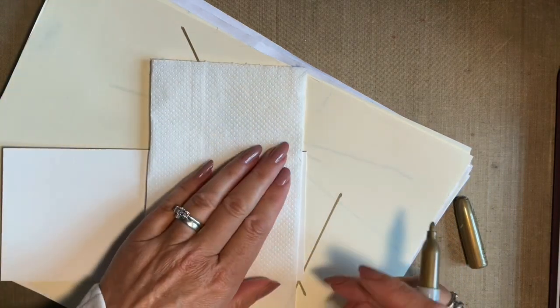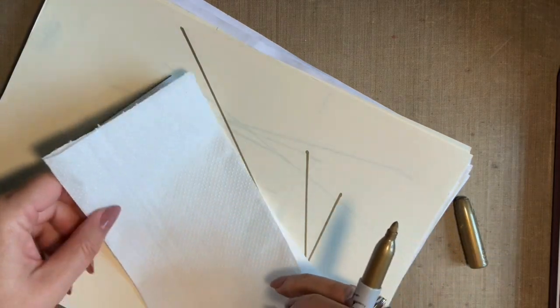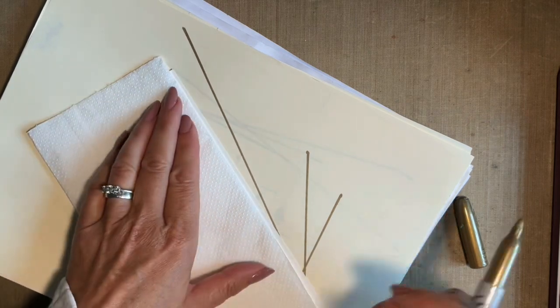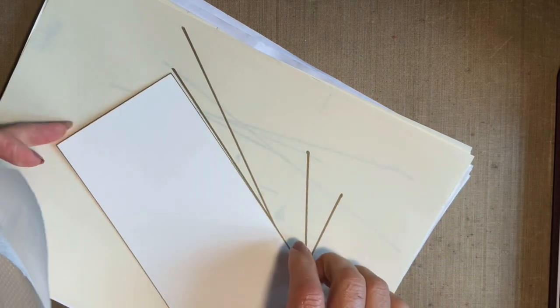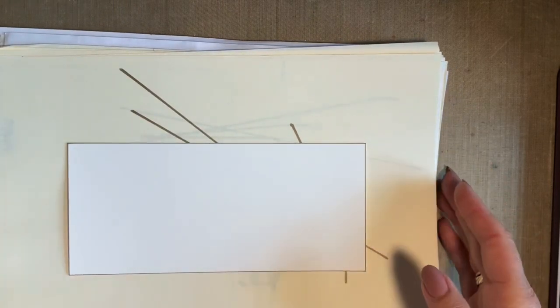So now again, I'm just pressing the card down, keeping my kitchen roll on, and then I don't get any dirty finger marks. So make sure you press the card down, and that way your line won't come on your card. And there we go, that's done to start off with.